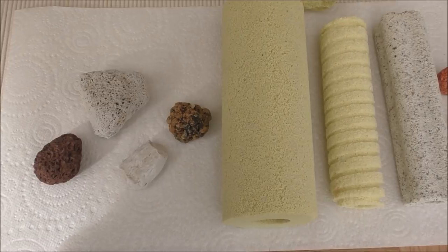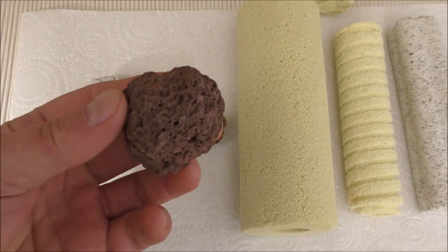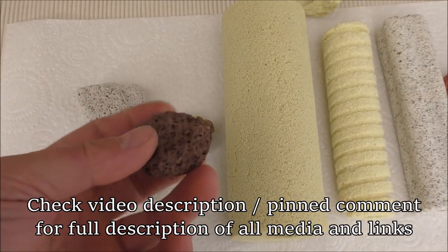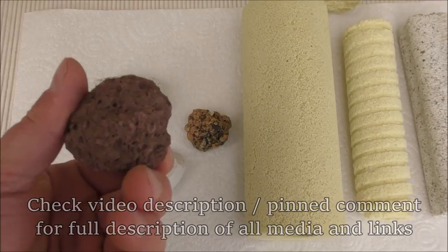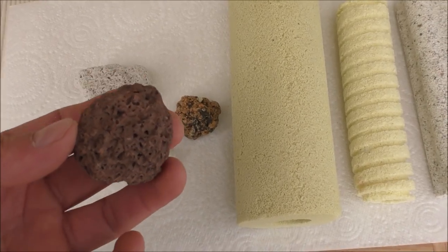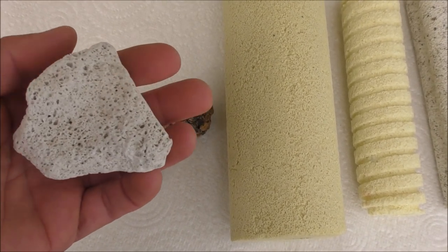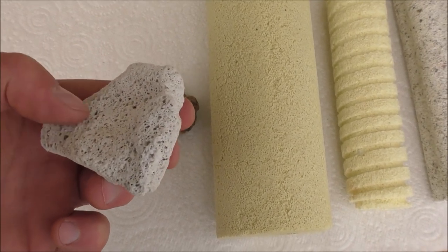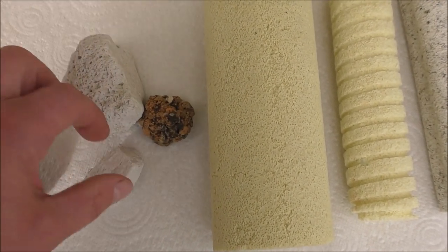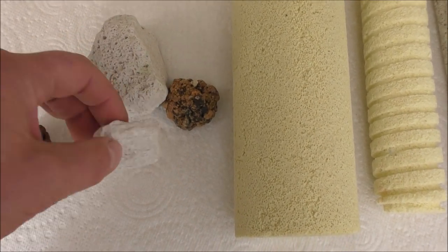Okay, let's take a look at what we're going to be looking at today. The first one is something called scoria — that is a volcanic rock. You may be able to class it as pumice; I tend to call it red pumice. Most people in America would know that as simply lava rock, used in a lot of landscaping projects and also for barbecues. This here is white pumice — that's also a lava rock, particularly porous, millions of little holes in there, very, very light. Unfortunately not all of it is that good — that's a dense piece, so it does vary in density and structure.